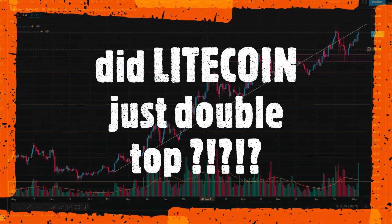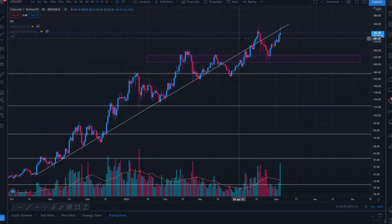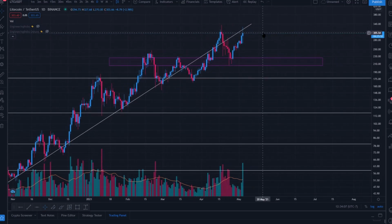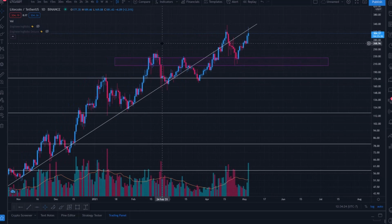Bitcoin cryptocurrency, going to be taking a look at Litecoin, LTC against USDT on the Binance chart. Going to be assessing some of the technical aspects of price action moving forward, and some of the key levels I do believe we're going to be interacting with in the near future here. Going to be assessing whether or not we will get rejected, as we appear to be printing a lower high at the moment. Will we get rejected, come all the way back down to confirm some more support, or can we break through this resistance and set some higher highs?